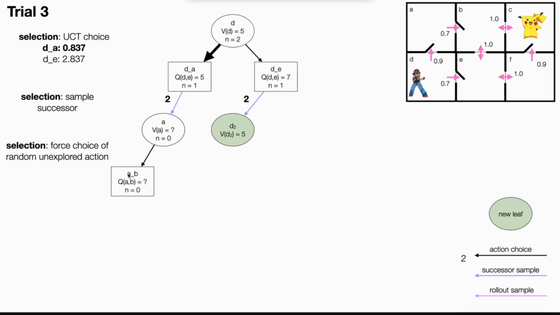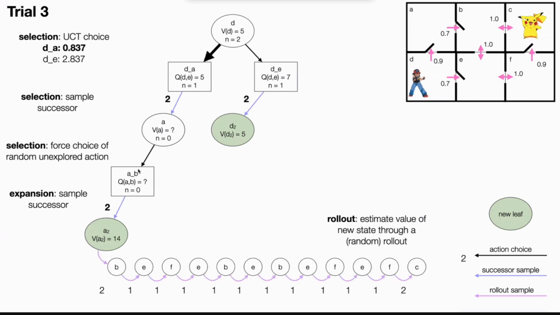So what we do is we take that action. That takes us AB. We sample an outcome. That ends in A2. We draw a rollout. And this time, our rollout is awful. And again, this is a real rollout on a real system. So we take our random choice and we go B, E, F, E, B, E, B, E, F, E, F, C. And so we're going to throw in the estimate cost of A as 14.